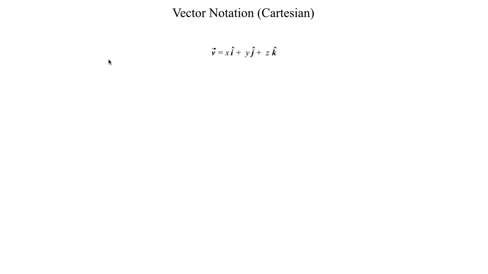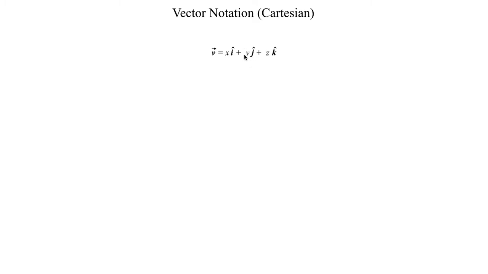This is represented mathematically in terms of i hat, j hat, and k hat, which for our intents and purposes you can just think of as follows: whatever number is in front of the i hat is how many units in the positive x direction your vector quantity extends. Whatever value is in front of the j hat unit vector is how many units it extends in the positive y direction. And the value in front of the k hat is how many units the vector extends in the positive z direction. So if you have a positive number in front of the i hat, for example, then you've got a vector that points in the positive x direction. If you have a negative value out in front here, then you've got a vector that points in the negative x direction. The same logic also holds for the j hat and k hat.